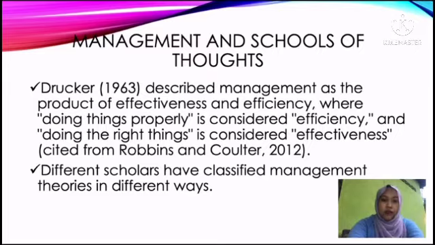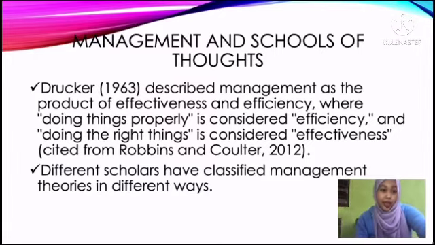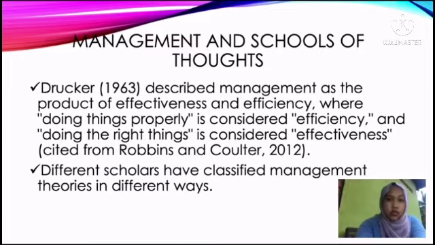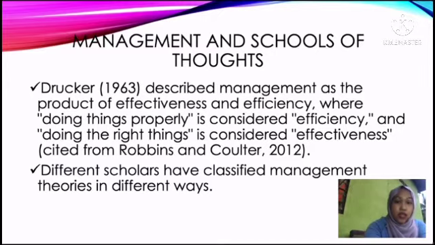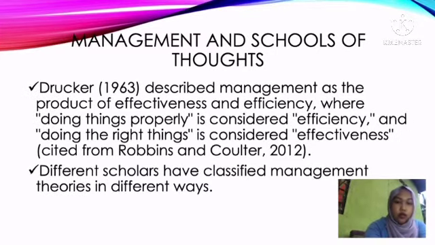Different scholars have classified management theories in different ways. For example, Koontz, 1988, divided them into 6 groups: 1. Process Management School. 2. Empirical School. 3. Human Behavior School. 4. Social System School. 5. Decision Theory School. And 6. Mathematical School. On the other hand, another scholar divided it into 3 categories. First, Classical Management Theory. Second, New Classical Management Theory. And third, Modern Management Theory. The research follows Reader's, 2017, three main groupings to explore and analyze the various hypotheses within each school of thinking.